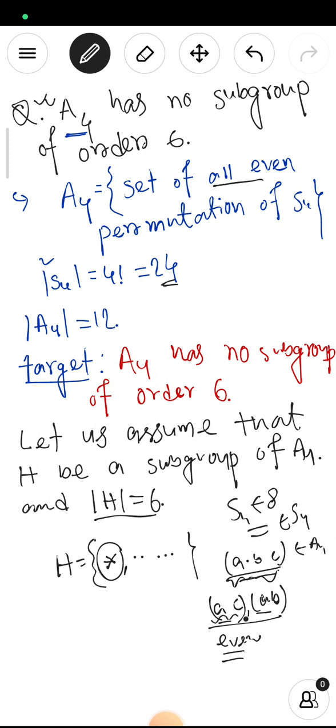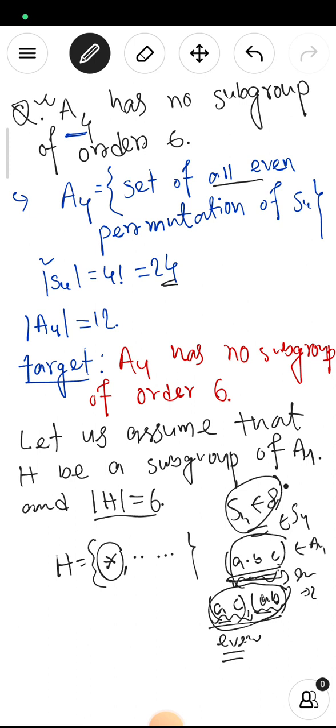This is (AC), a transposition, that means a 2-cycle, and (AB) is a transposition, that means a 2-cycle. So the number of 2-cycles we get is 2, that is even. So the 3-length cycle is an even permutation. Since this is an even permutation, this 3-cycle goes to A4, because A4 is the set of all even permutations. Similarly, there are 8 3-cycles in S4.